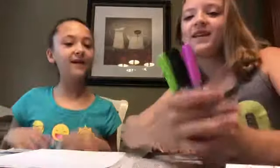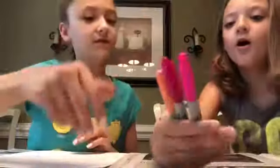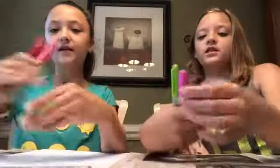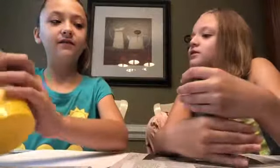Oh, this is probably my best colors yet. Yeah, probably. Okay, my turn. These are cute. I like these. This would be good for like the base. I wonder what design I'm gonna get now.